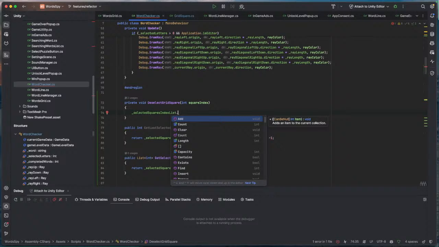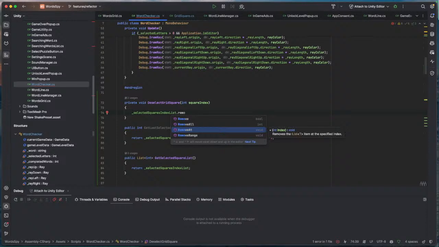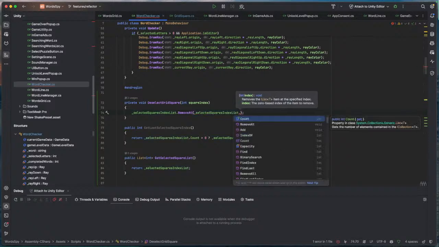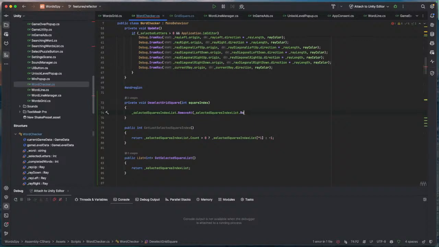So remove, and then I need to remove, dot count, and this count is minus 1.